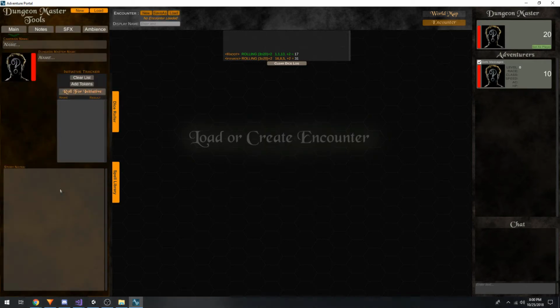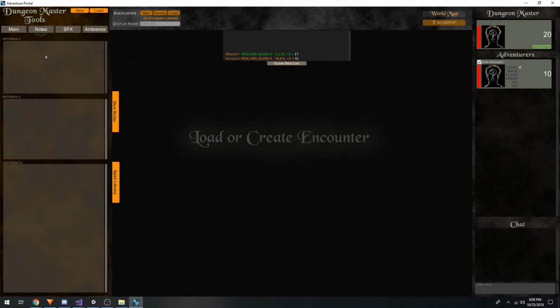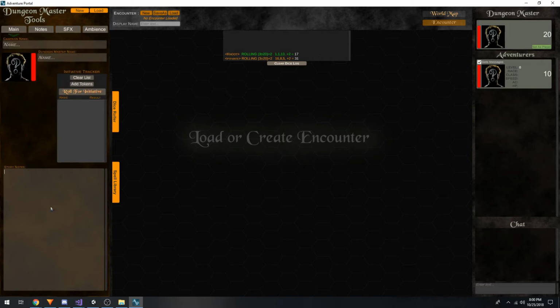All right, so the Dungeon Master tools are pretty straightforward. There are 4 tabs again at the top. First one's main, the next one is notes. Notes consist of 3 notepads, just like in the character sheet. The main has a notepad. It also has an initiative tracker and an avatar. You can set your face and your color, and will be DM.